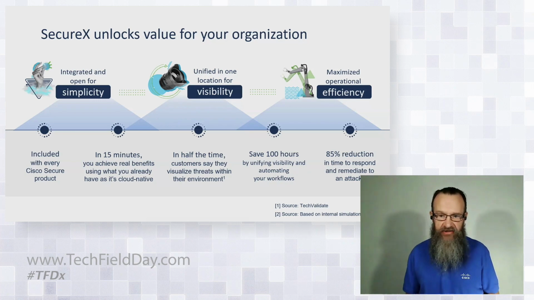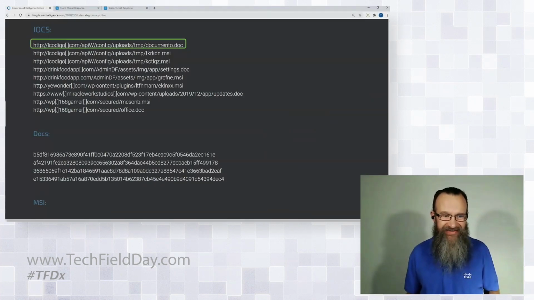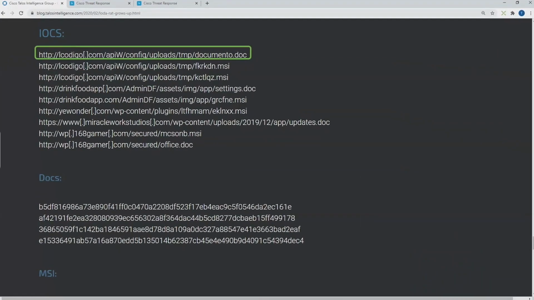I'm going to walk you through what this can look like. You're reading a blog. In this example, it's the Talos blog. And you scroll through the length of the Talos blog and you find indicators of compromise. Now, in the Talos blog, because we know how people use this kind of thing, we put them all in one place at the end. Many blogs don't do that. But so you scroll through the article, you see these IOCs at the bottom, you take this one, and you go search for it in all of the technologies you have that can detect a URL of this sort.